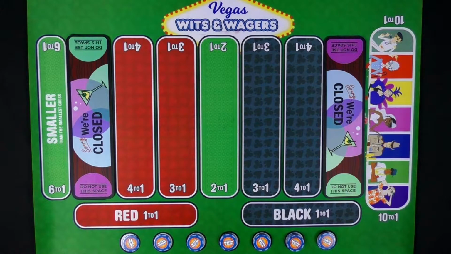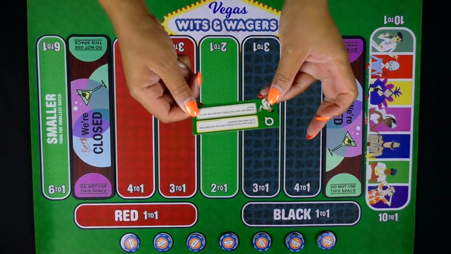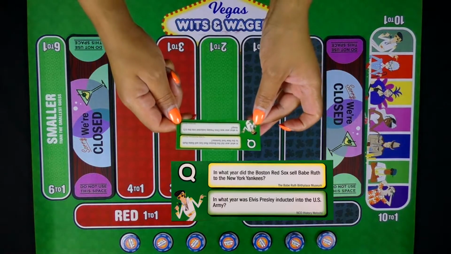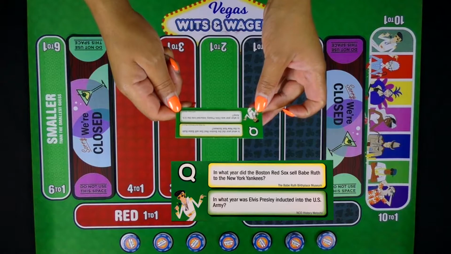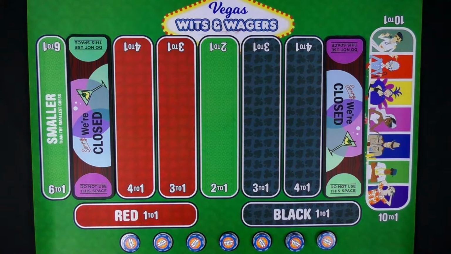So first, what you want to do is choose a question and the start player. So in our case, we're going to be taking a look at the question, in what year was Elvis Presley inducted into the US Army? So everyone, here's the question, put that aside, and everyone writes their responses.